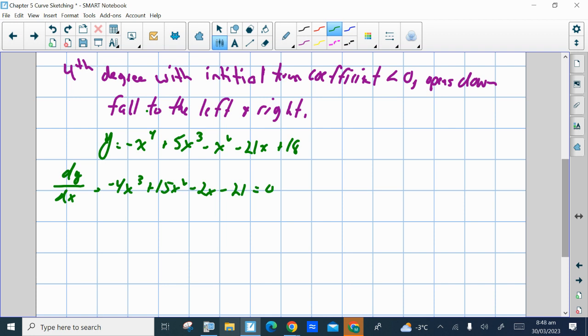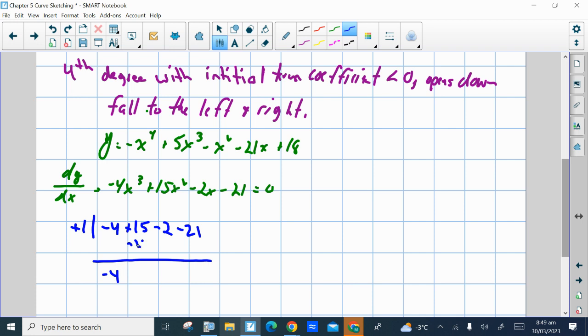So we've got to use our factor theorem, our synthetic division, to factor that third degree polynomial. And our potential integral zeros come from the factors of negative 21: plus and minus 1, plus and minus 3, 7, and 21. Okay, so let's see if positive 1 is a root, which means x minus 1 would be a factor, but we would change it to x plus 1 so we can add as we go along here. The terms are in the proper order. There are no missing powers. We don't have to do any adjustments for that.